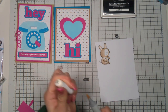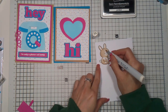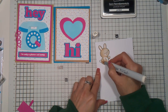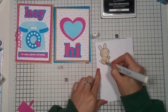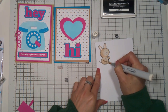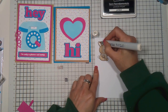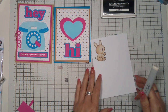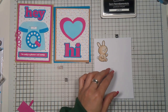I'm going to go for the E41 now, just rubbing over the edge of the last colour that I used to blend those edges out, and then over these other areas to blend them together. And what I'm finding when I colour in this way, rather than giving everything a light colour first, is I am getting a much paler result, which I'm really enjoying at the moment, a little bit of a paler finish.